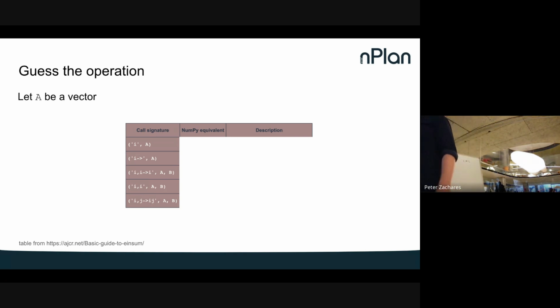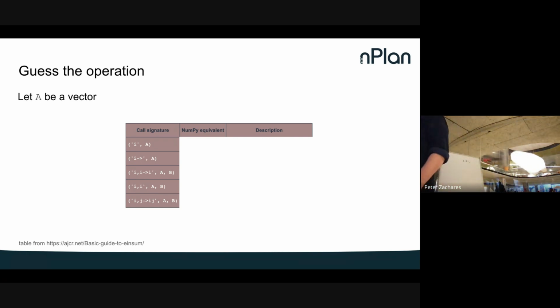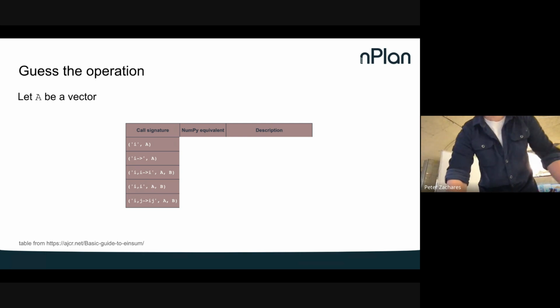And then what do you think this last one is, two vectors like that? Cross product. So it's saying take the ith element of a and the jth element of b, and then you put them together to make a matrix. And what do you mean, the outer product?